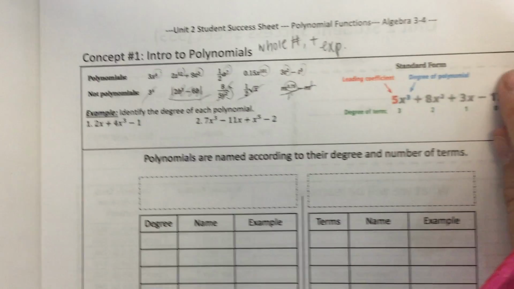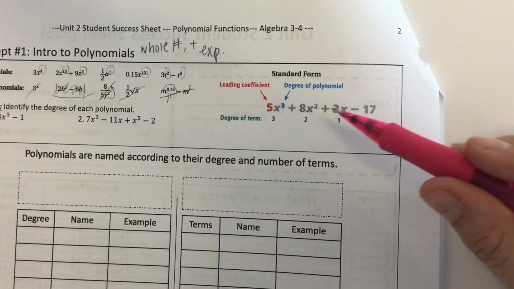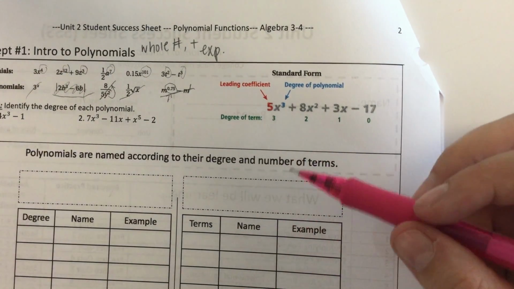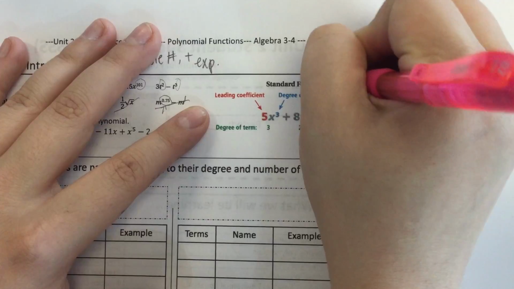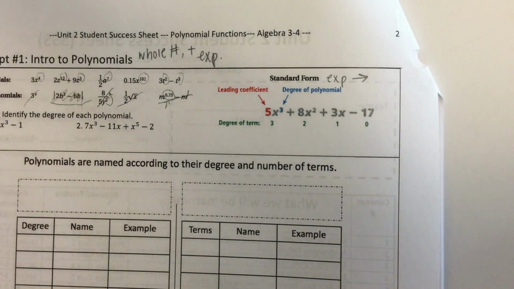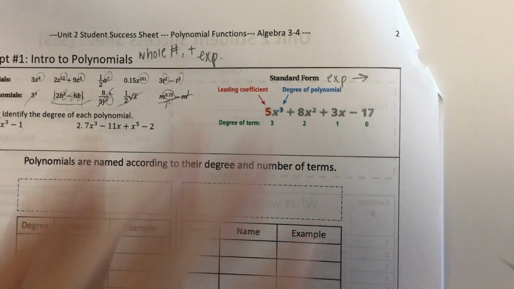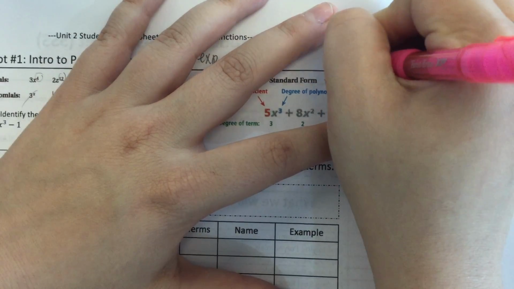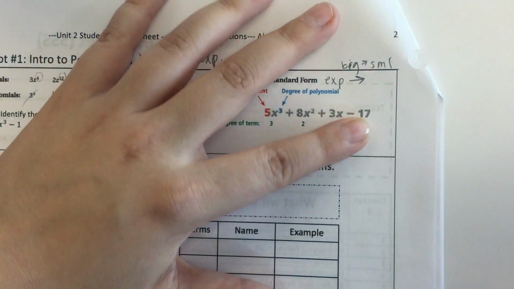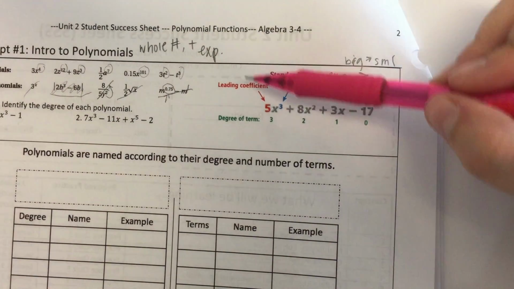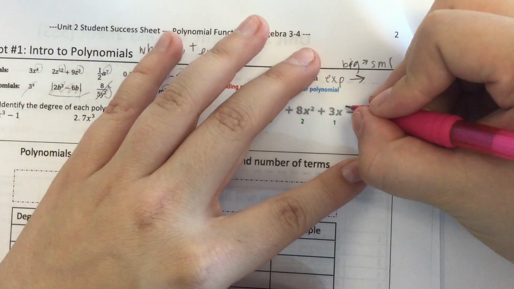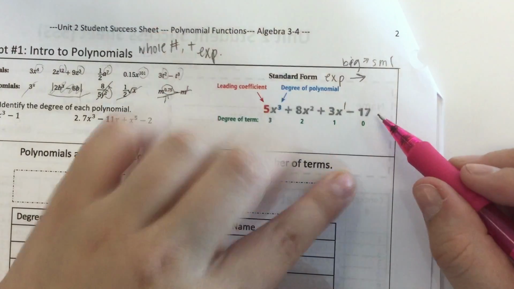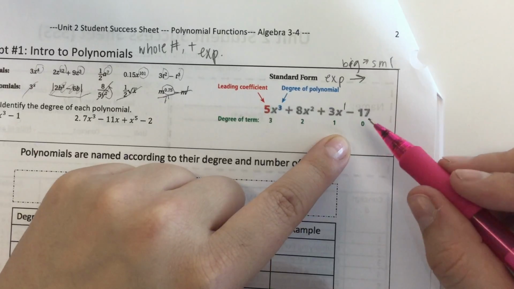Okay, so what we're going to do is break down what a polynomial has. A polynomial in standard form is basically when you want the exponents going from biggest to smallest. So biggest to smallest. Okay, big to small. So with this one, we have a 3, a 2. If there's nothing there, you can put a 1. And this one doesn't have a variable in it, so this one has a degree of 0, and I'll talk about that in a minute.